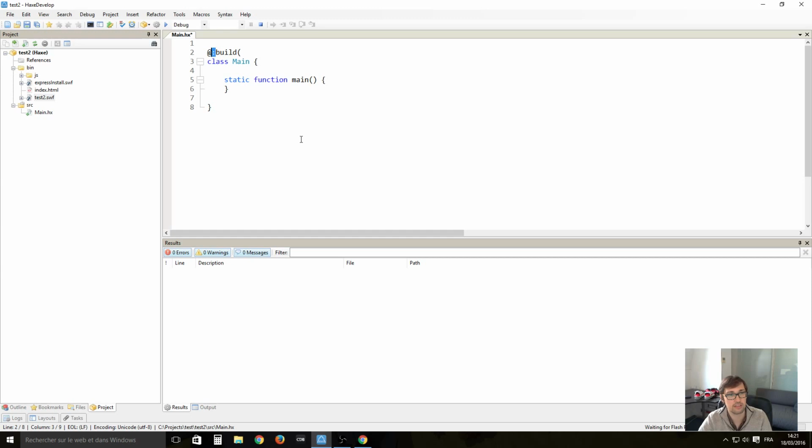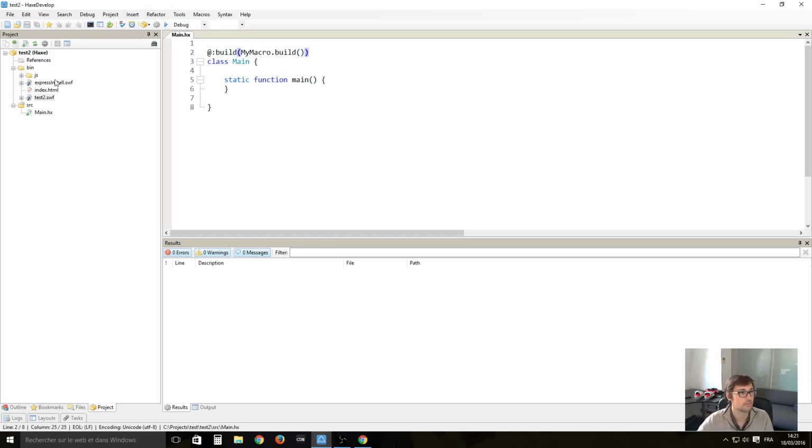And when you add this double dot here, this is just an annotation to say it's a compiler metadata. It's a compiler specific metadata, so it might trigger something in the compiler. So I can actually use a build macro on my class Main, saying my macro dot build.